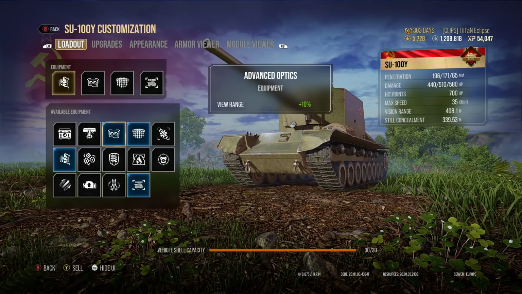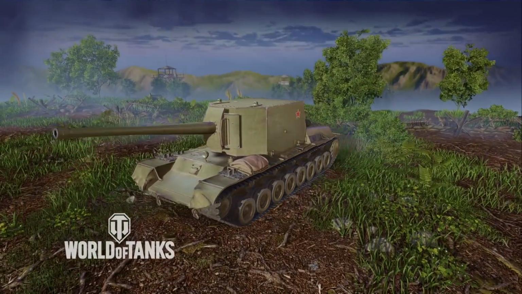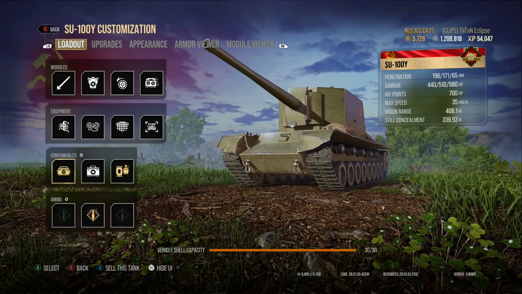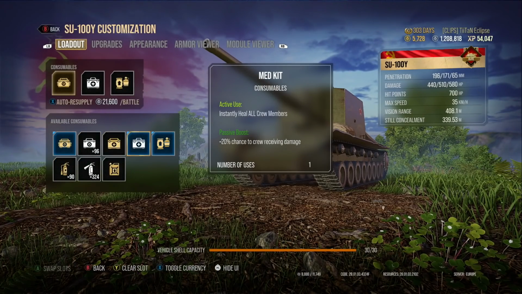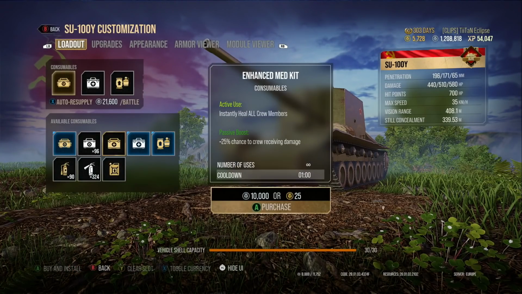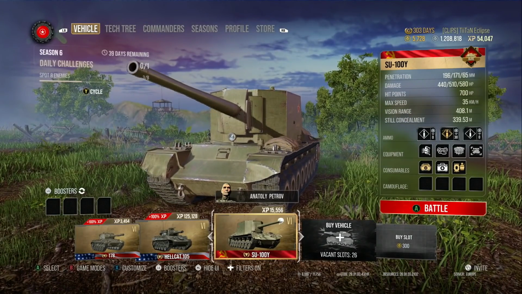So using the knowledge of the game, the bushes in the game, to have that fantastic gameplay and just remain undetected for the whole match is something that you really need to do in a tank like this. Obviously we'll have some gameplay on screen in a second, but one last thing is the consumables. We went with enhanced repair kit, med kit and enhanced rations, just to boost up that reload time again, and it will just boost up the tank's overall effectiveness in the game.